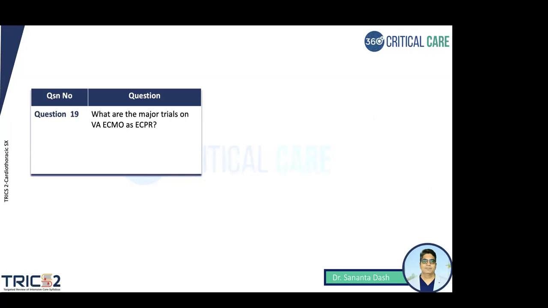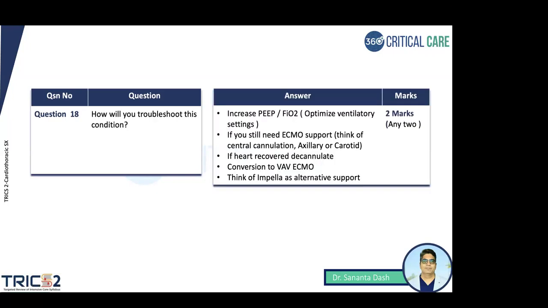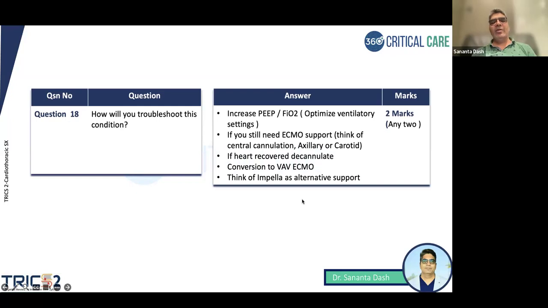Sir, in the previous question, if Harlequin syndrome occurs when you have a recovering heart, in such scenarios how will Impella and other devices help? You have to take the patient out of the ECMO and put the Impella on as an alternate, not an additional. Take the ECMO out. If the patient still needs support, you can put an Impella on. This will supplement the LV, and there is no ECMO in this patient now.